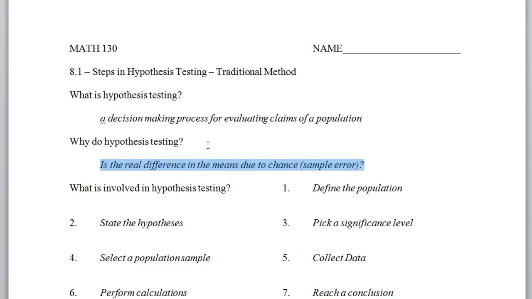For example, there might be a claim that attendance after spring break does not decrease. In fact, this might be for someone advocating for spring break for colleges or institutions, and I'm completely making this up, but let's say someone says spring break attendance doesn't go down. If somebody notices that the average attendance changes, maybe that's due to chance or sampling error. So we're going to do some hypothesis testing to see if that's a true claim or not.